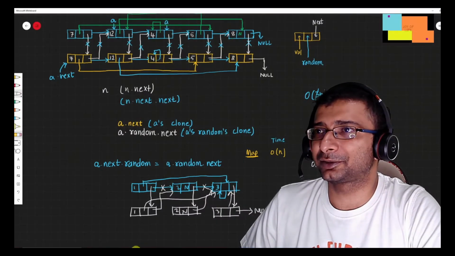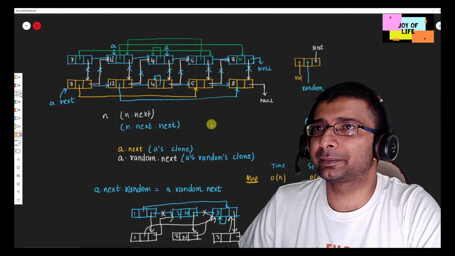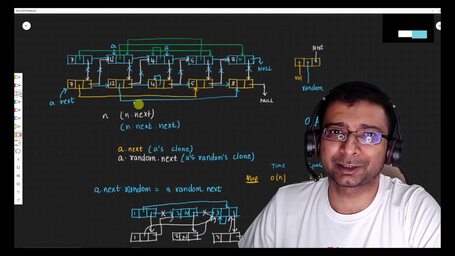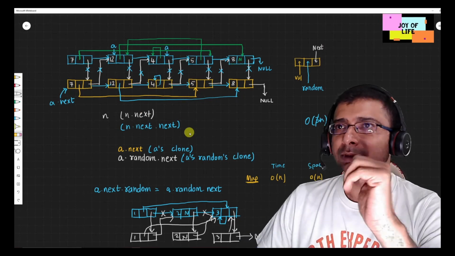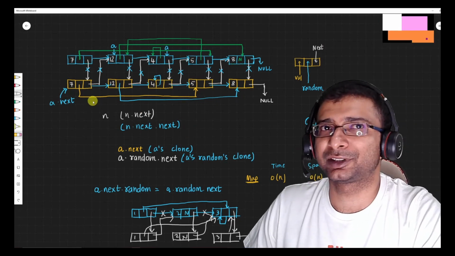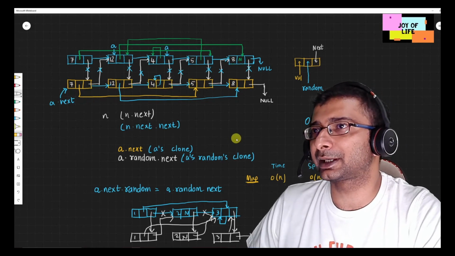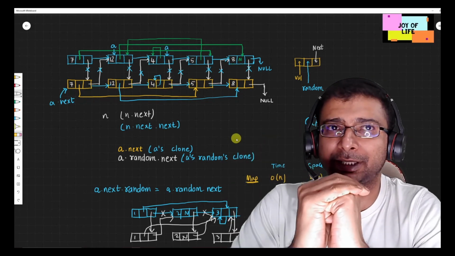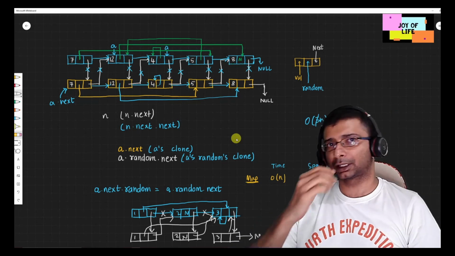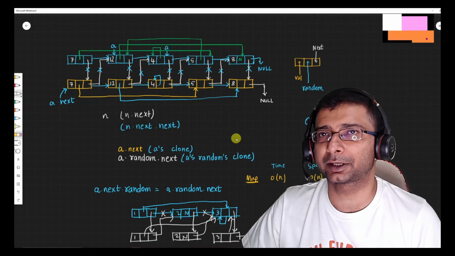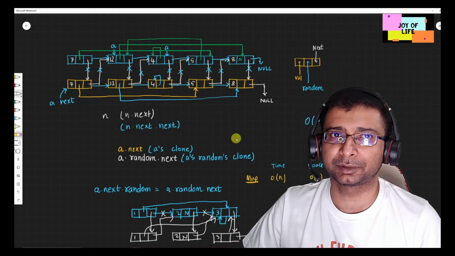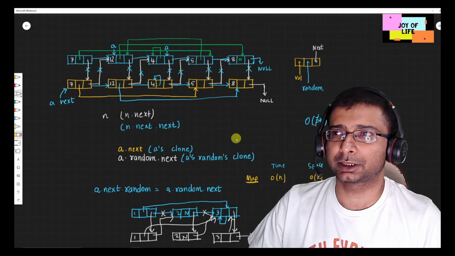So as you can see over here, we have been doing a lot of pointer manipulations, but at the end we are leveraging what was given to us, and we can come up with a solution wherein we are not using any extra space, right? So I hope you got the solution. The intent was once again to give you the insights on the solution, and I hope I was able to convey the idea in a very simple way to you guys. So do let me know what you think of it.